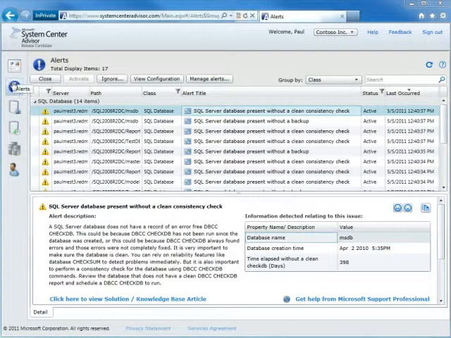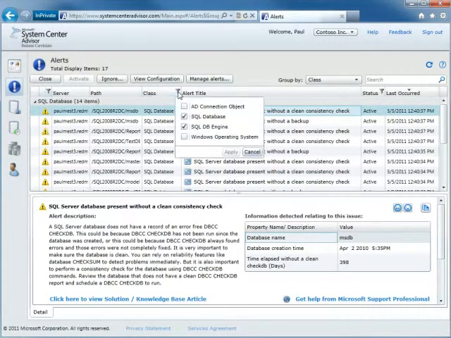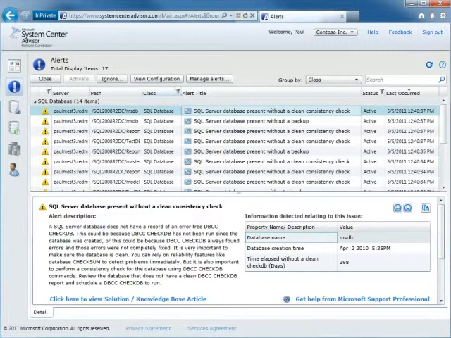Notice how we are now on the Alerts pane, and that the view here is filtered on warning alerts associated with SQL Server. Each alert in Advisor identifies a potential problem with your server's configuration. When you click on an alert, you'll see a short description to help you quickly understand the underlying problem and detailed contextual data captured from your environment to help you decide if this alert is important to you without having to open up any other tool.